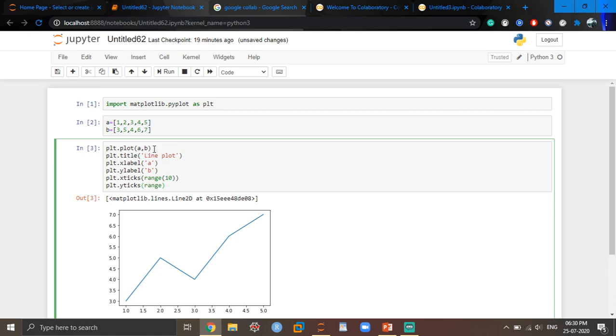I'll copy this and paste these lines here. Now I'll reduce the font size to 20 and the color is green.